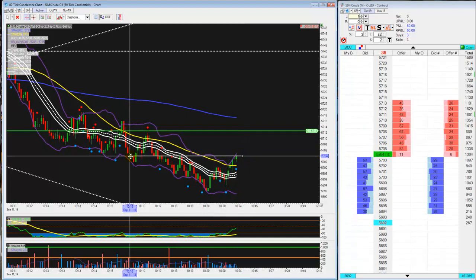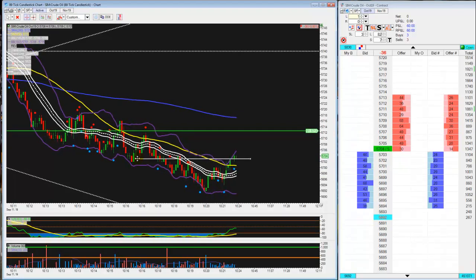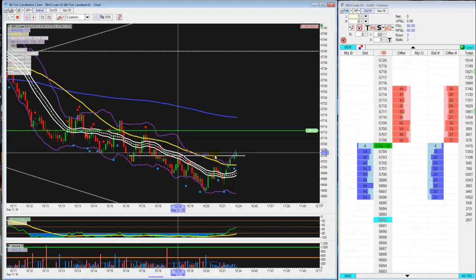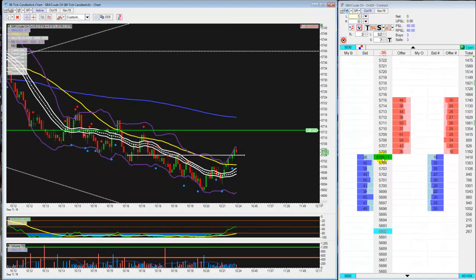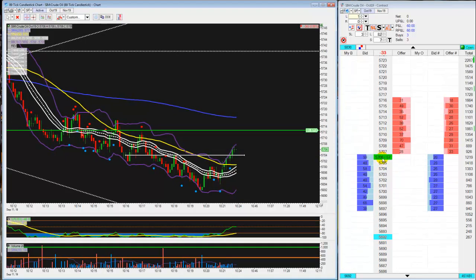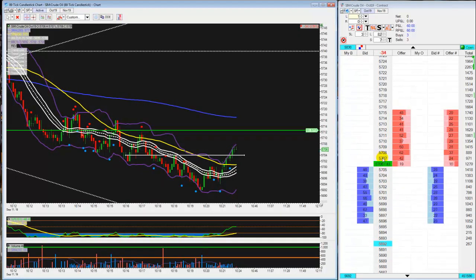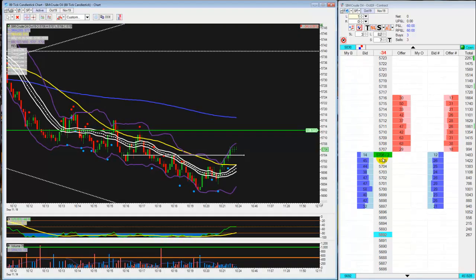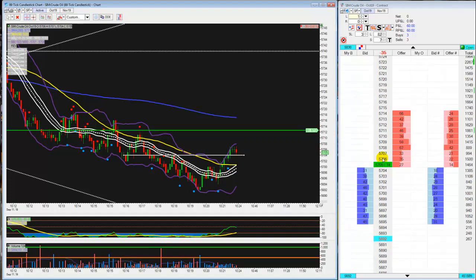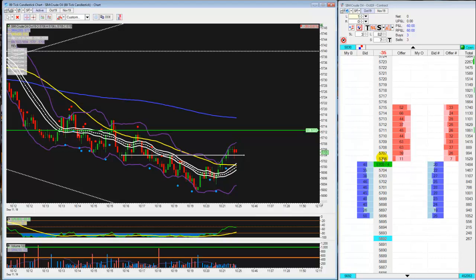That's my trade exit right there. That would have been, if I could have stayed in this trade, that's where I would have come out of the trade itself. 5704 right there. 5779. Max profit today would have been 75 ticks. Man, that would have been nice. Damn it. I guess if I would have held plus 5 ticks instead of plus 10, I'd have stayed in it.